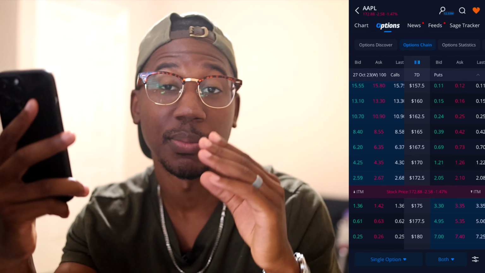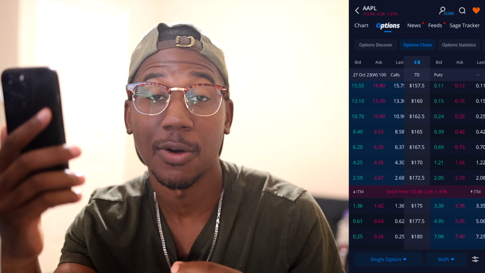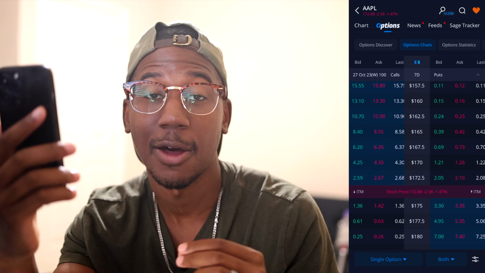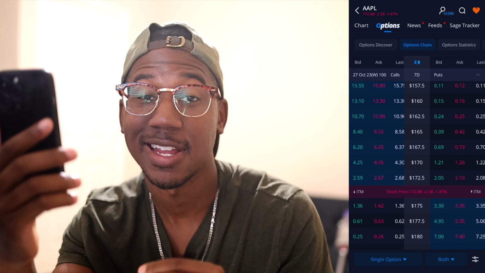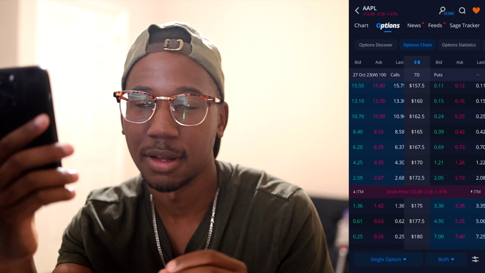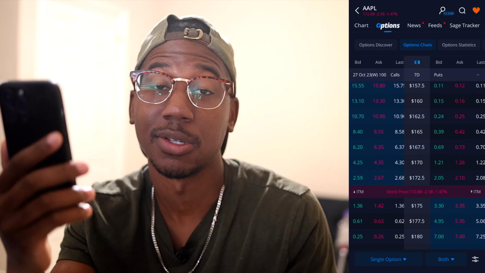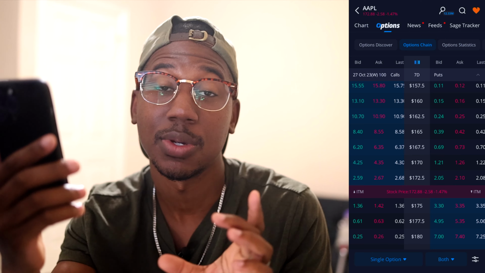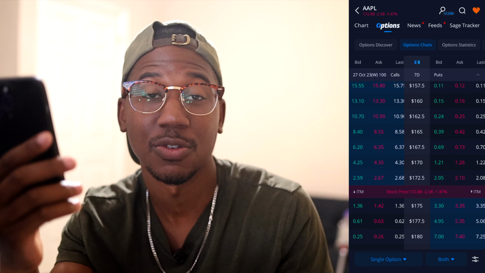So looking at this 170 strike for both the call and the put, if I buy a call on Apple and Apple goes up to 190, that gives me the right to buy 100 shares of Apple at 170 when it's trading at 190. Right there, that's $2,000 profit automatically. That's getting Apple for $2,000 cheaper right there. And the beauty of options is you don't have to hold on to them. You can sell the contract, which is actually what most people do.